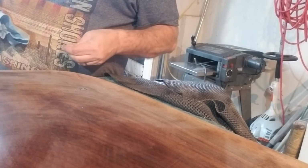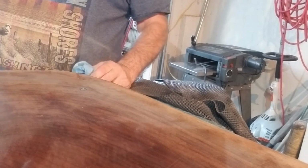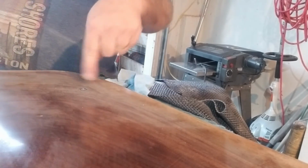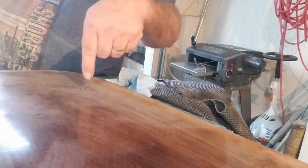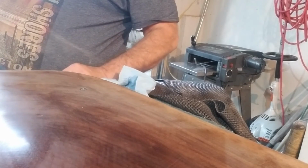they don't really come out, so I think Titebond's pretty good. I haven't had any that have decided that they wanted to come out. Also keep in mind that it's the correct threading. So as you tighten your bolt, you also sink this down further, so you make this tighter into the wood. But that's kind of it.